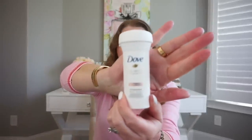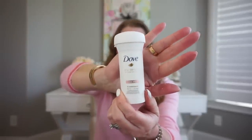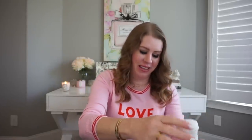Whereas the spray, which is what I've showed before, which I do like quite a bit, is too big for a carry-on, and they don't always have the travel sizes in the kind of deodorant that I like. But yeah, if you are like me and you get hot and humid and sweaty, which I do, this is awesome. I really, really like this.